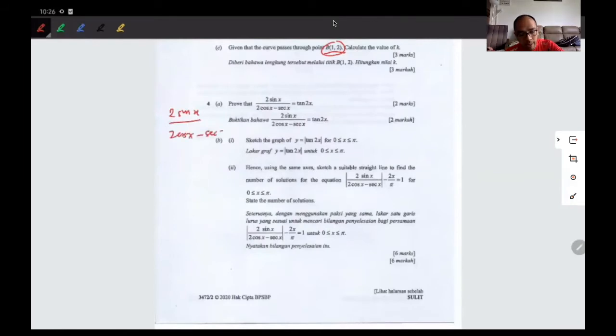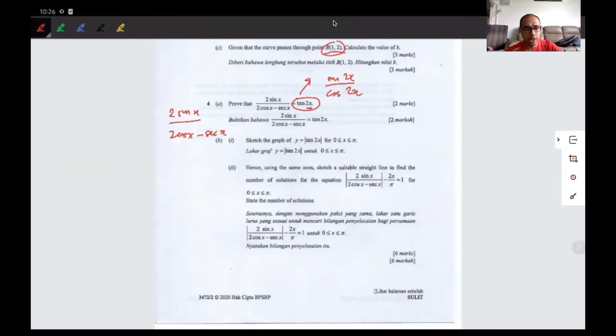Now I know that there is a tangent 2x formula, which is actually very annoying lah, the formula. But we also cannot forget that tangent is actually sine over cos. So if the angle is 2x, you're looking for sine 2x over cos 2x. You get tangent 2x already, without actually using the tangent 2x formula.